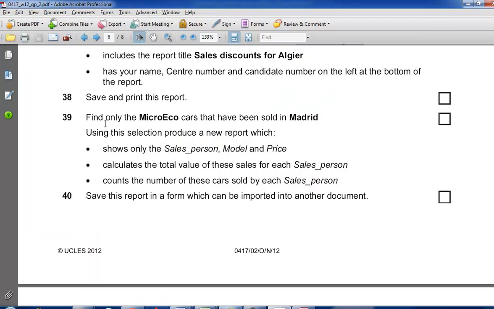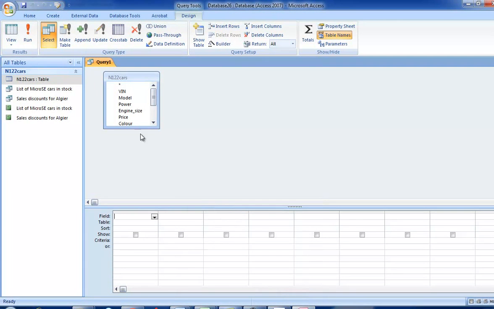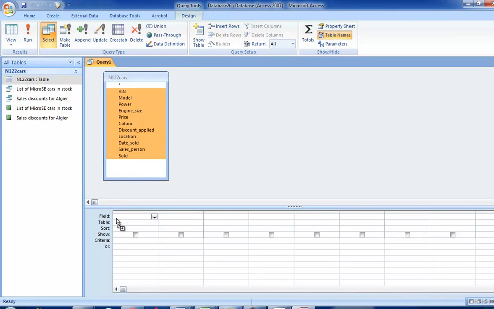Next we have: find only the micro cars that have been sold in Madrid. So we get category. Select.